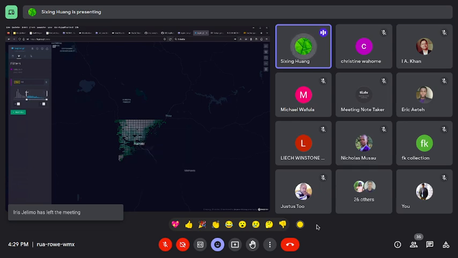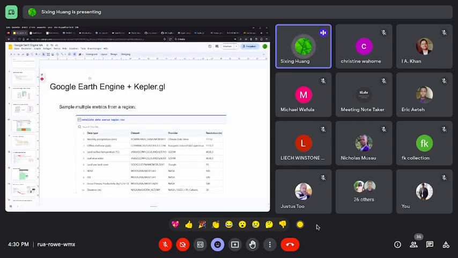And then you can filter the data on this filter, so that you will have a selection of pixels instead of all the pixels all at once. So you can further customize the display in Kepler.